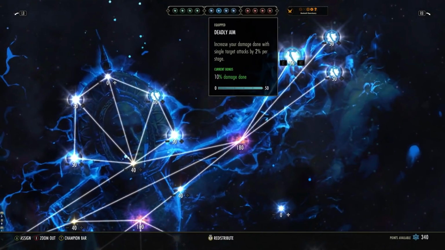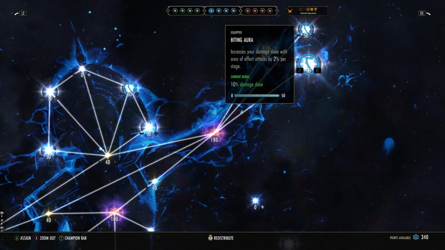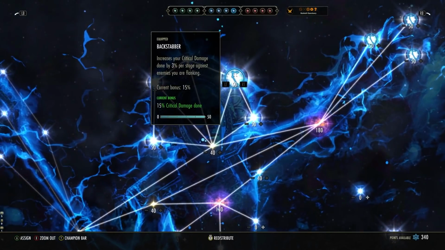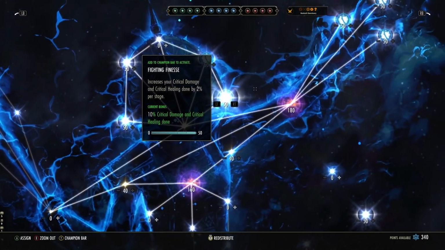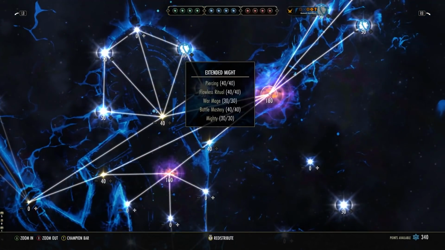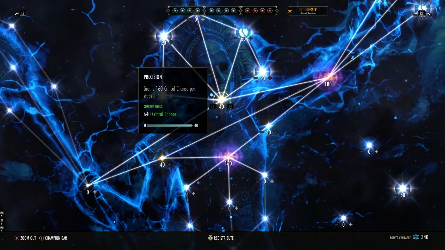Deadly Aim for single target, this for damage over time, this for area of effect. The 3 combined plus Backstabber, or the 3 combined plus Fighting Finesse. That's it. Go for these slottables as soon as you can with 10 points here and here. The rest unlock at your own pace.